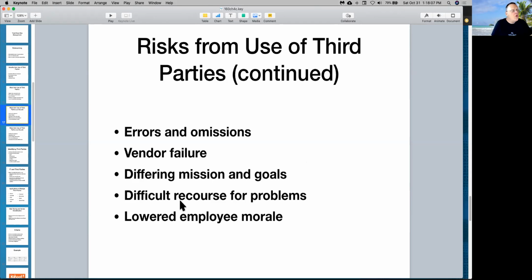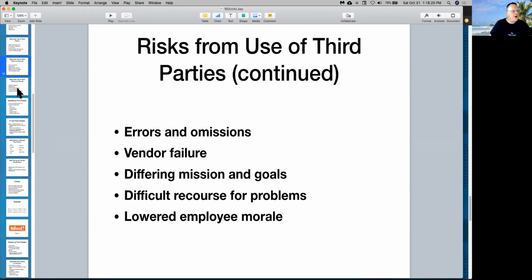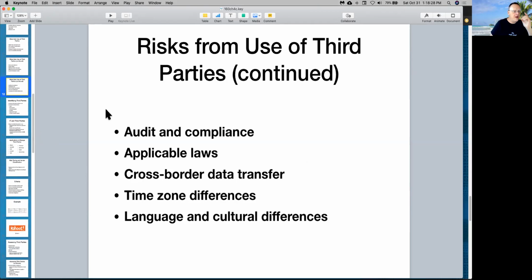If it was someone you hired in your company, you could punish them, train them, replace them easily. But if they're an outsourced company, you really don't have a way to audit what they're doing or punish them very much. So it's a problem. And your employees often have low morale now and don't try very hard and start looking for other jobs when they get the message that you're just outsourcing stuff. So why should I stay here? There's no future in this company.